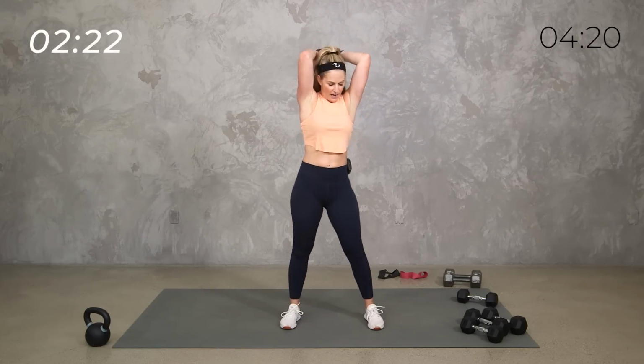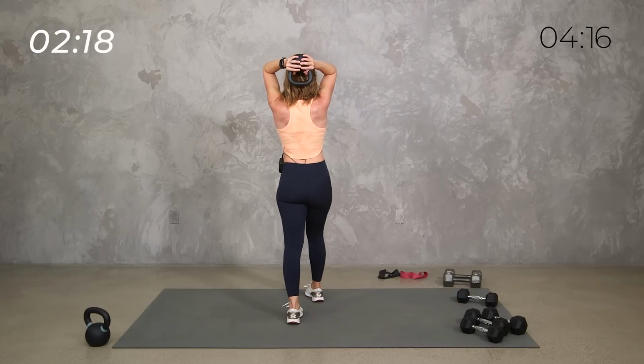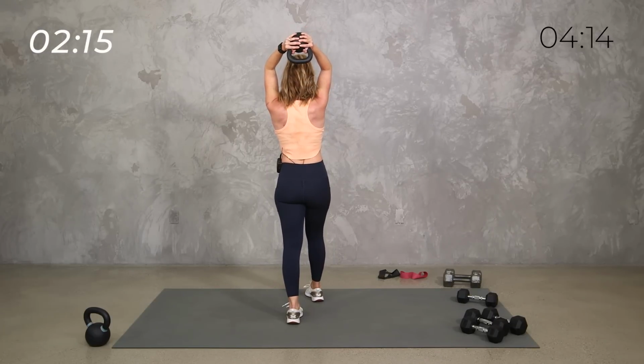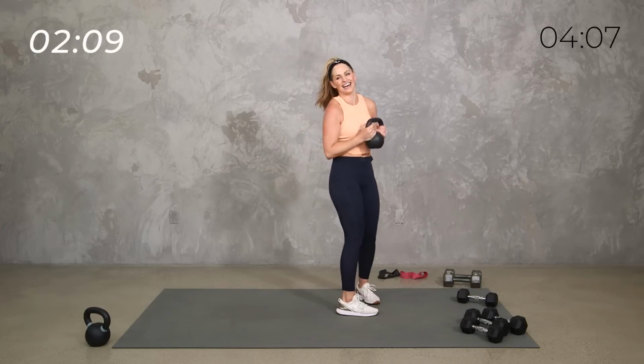Up, up. Can you hold it here? Just isometric. You're just holding. Elbows in, halfway up for those triceps. Halfway down for those triceps. All the way up. Yes, team.